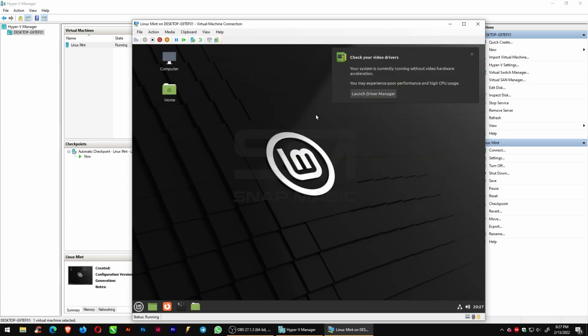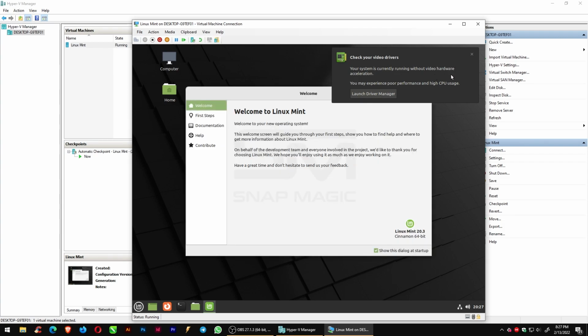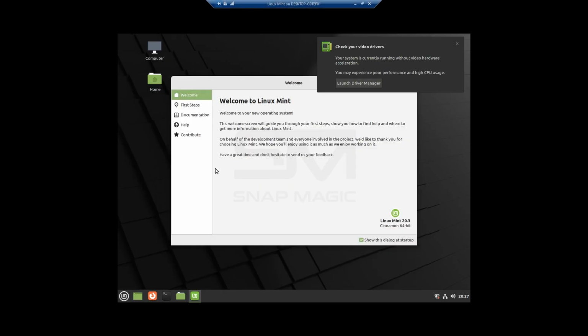Now Linux Mint has been successfully installed on Hyper-V. Along with this, let's try to solve a problem on how to full screen the Linux Mint.